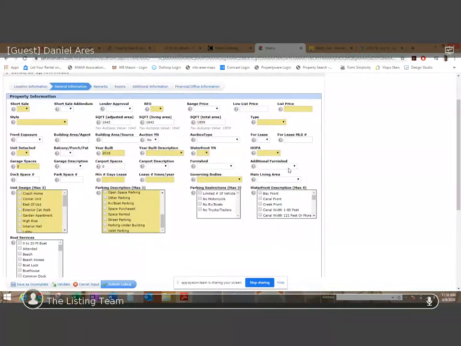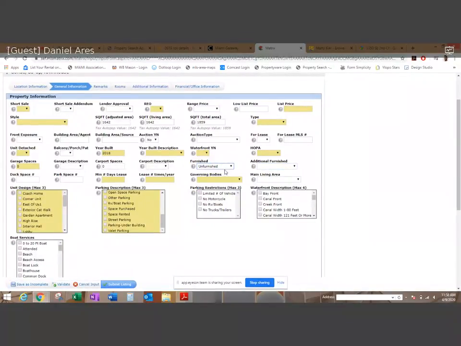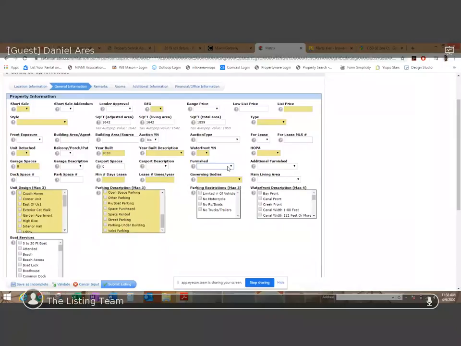For furnished and additional unfurnished, I know this sounds stupid, but the person you're selling it for says, I'm going to be selling it empty. Put unfurnished. Additional furniture, you leave it blank because you're not putting any furniture. The reason for this, guys, and I've explained it to a lot of people who do new construction, is that it saves you later on when they try to say, oh, but no, this was coming with it, and I thought that I was getting everything. No, it was clearly in there, unfurnished, or it is furnished.